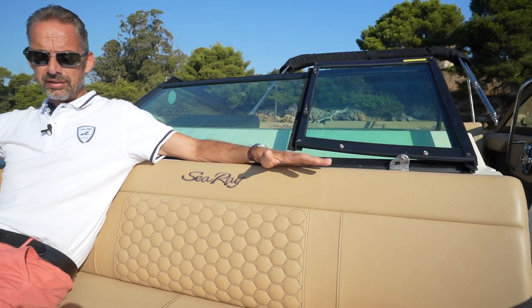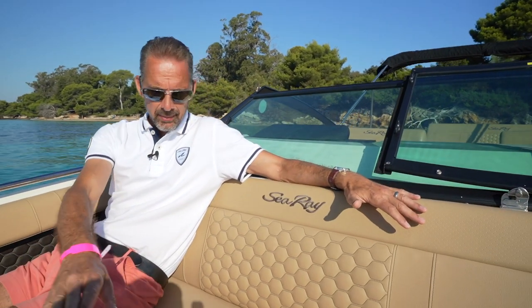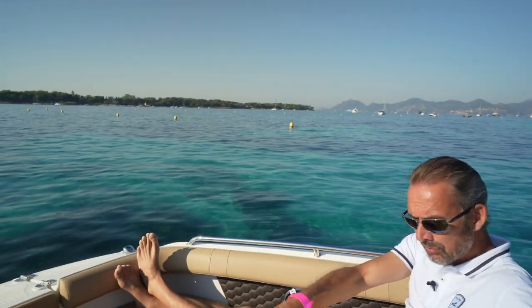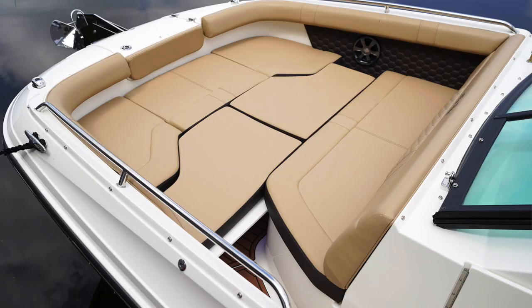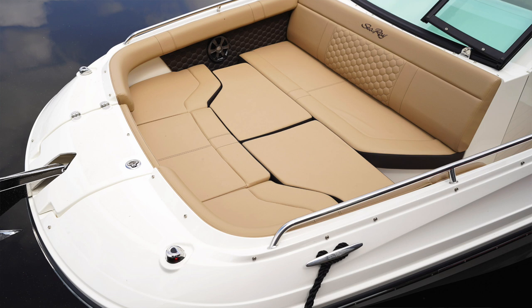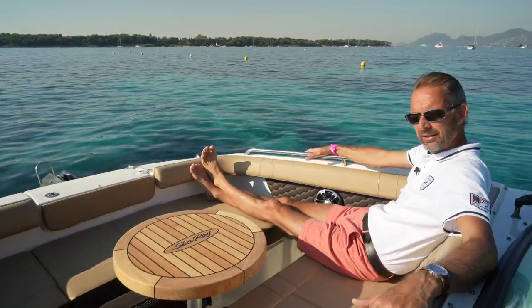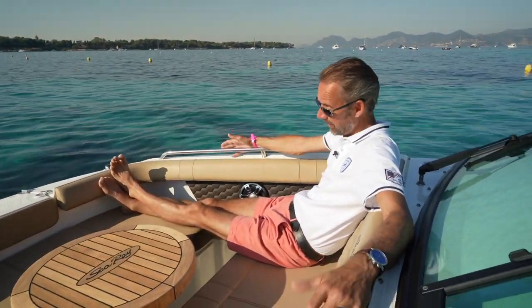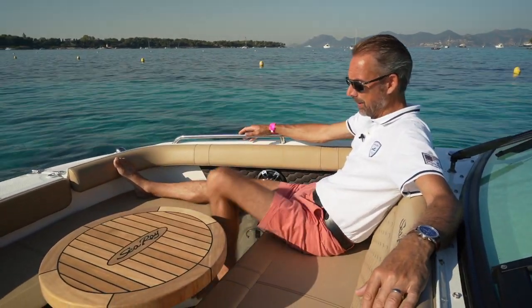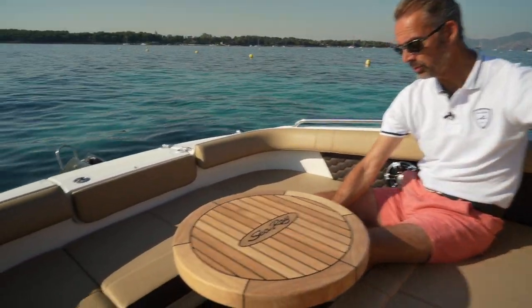I'm sitting here on a really comfortable seat with a high backrest, as we're used to with Sea Ray, and I'll go through all the nice details. There's also a possibility to have a filler piece right here where you currently have this beautiful optional antique table in the bow. You could fill this and have it converted to a full sun lounge, which is quite nice. In practice, this is the space where the kids tend to stay. As a standard there's a cooler below here.